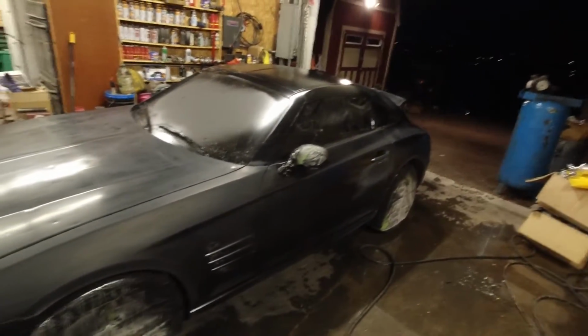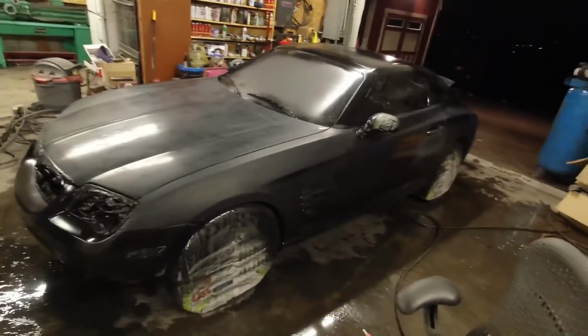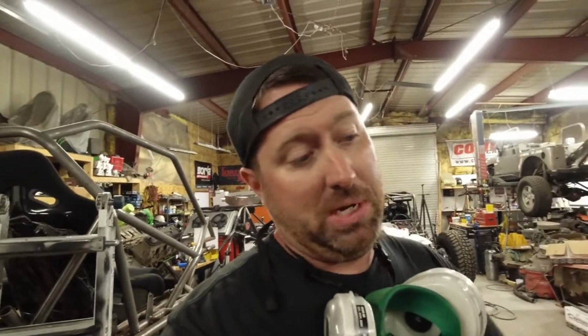So we're going to get back to spraying, and we took some advice. Someone had brought up that this paint was probably too thick, and that's why we struggled in some of the areas with spraying it. So we upped our acetone thinning. What do we go up to? Added 10% acetone? So we were at 10%, so now we're 20%. So we're going to give that a shot, see how it does, and well, let's see the results. Let's get spraying.